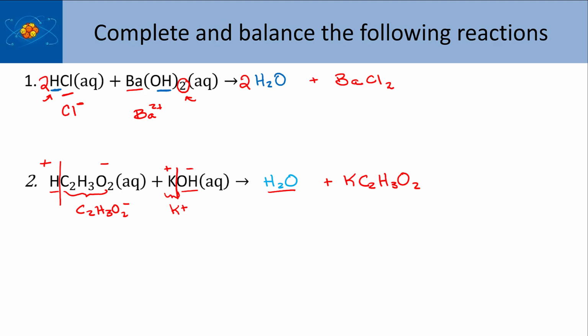So it could be any acid, any base, always produces water as one product, and then you look at the ions that are left and you can predict the ionic compound. That's the other product. And the other thing that's very helpful to recognize is that the numbers of hydrogens and hydroxides in the compound are giving you an idea of what the stoichiometry of the reaction is, and so it makes it a lot easier to complete the reaction and balance it.